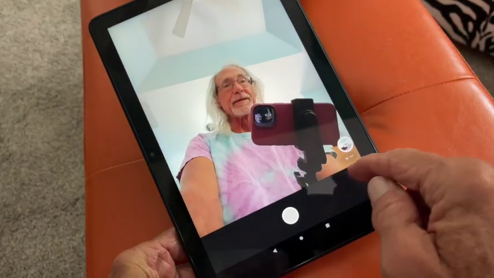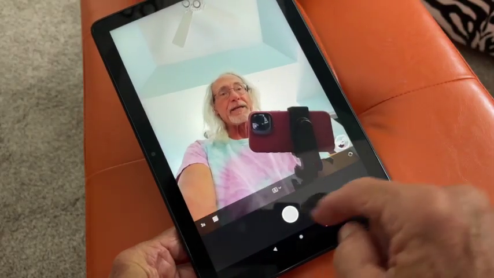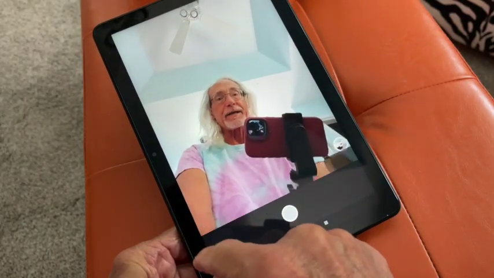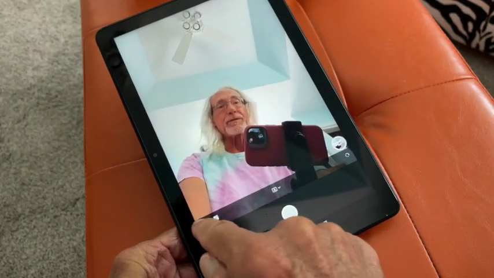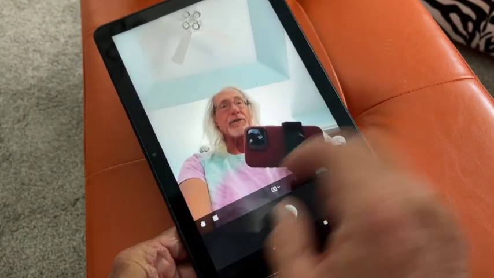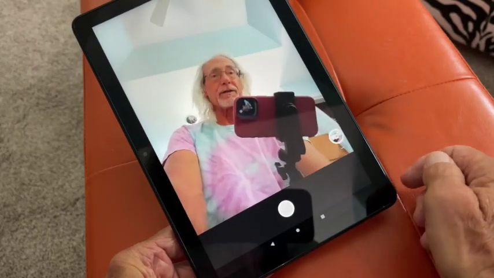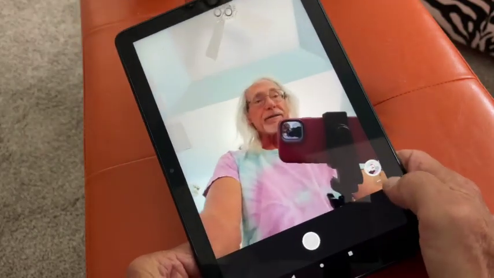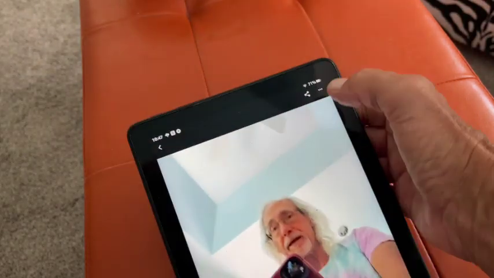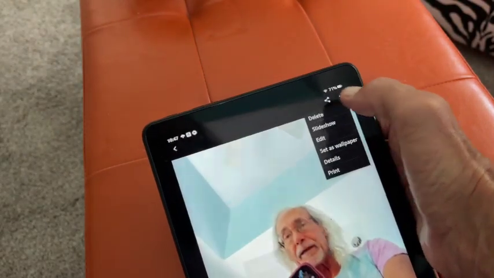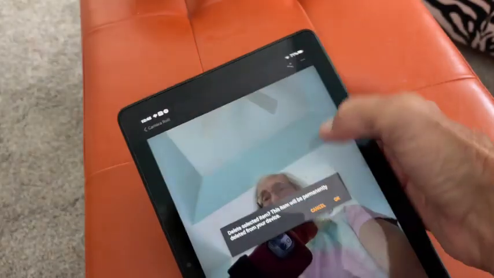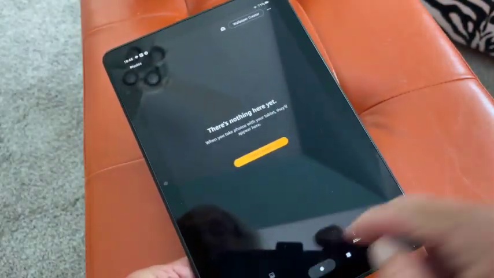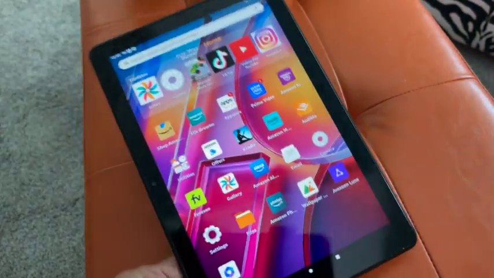And then if you want to change that, you just come back, press on it, whoops, press on it, goes to 10, and then it goes to no time. And then you can just do it like a regular picture. And that's how that works. And then you go here, you can look at it. There it is. And then if you want to get rid of it, you hit there, bam, delete, bam, delete, and we just cleaned it up. Then we go right back to our home page. And that's basically how it works.